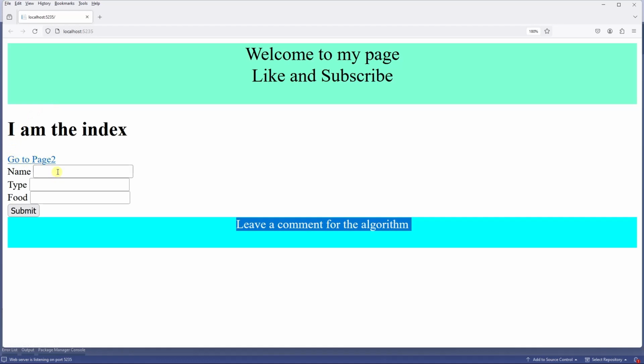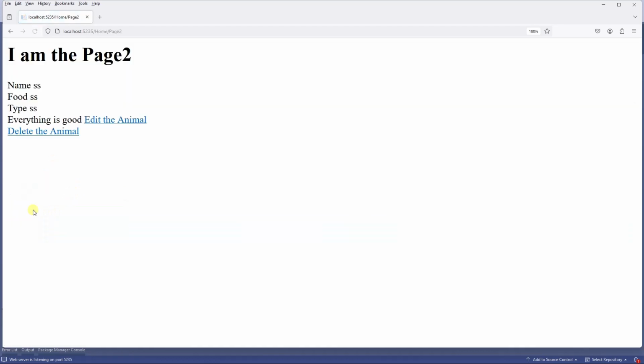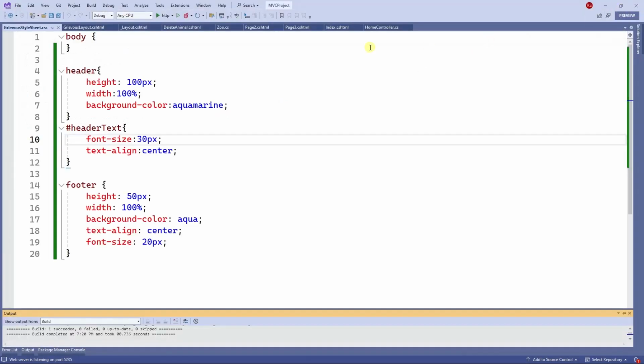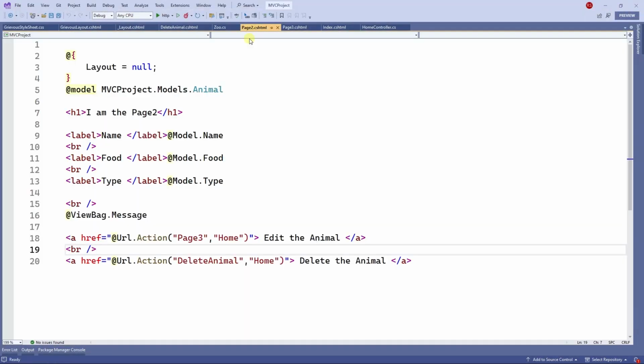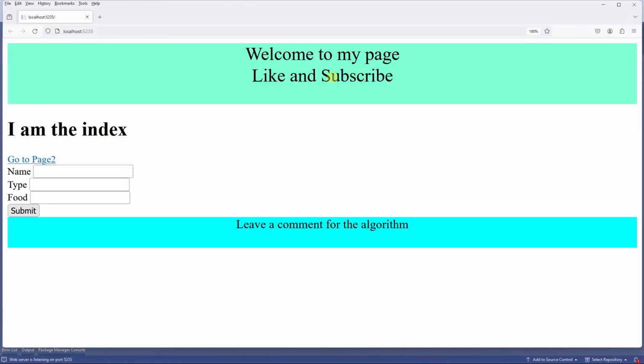Now if I add something in the database and go to my next page, I don't have the layout here, and that's because page 2 currently has layout equals null. So let's change that. On page 2 I have layout equals null, and I'm going to put here layout equals Grievous layout. And I go to page 2.